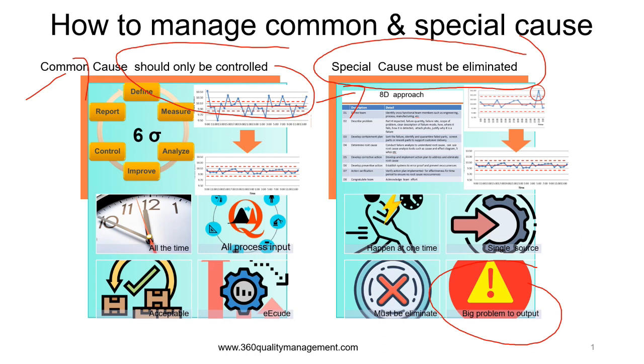For example, air particles which cause rejects. It is impossible to have zero particles unless the part is produced under vacuum. When 8D is used on a common cause problem, you will see a repeating issue where the 8D cannot be closed because the root cause cannot be eliminated. 8D is not a suitable approach for a common cause problem. Common cause variation can only be reduced using a Six Sigma approach.